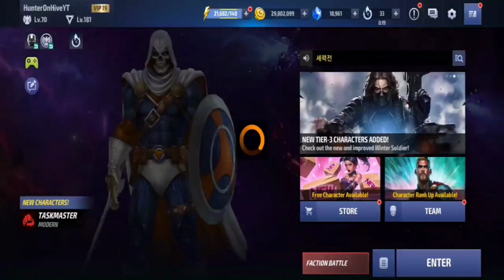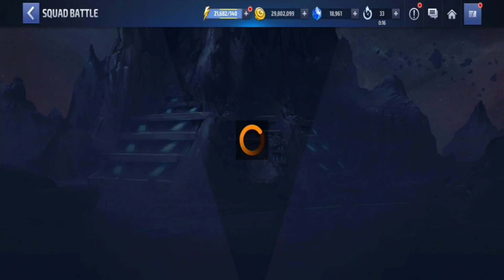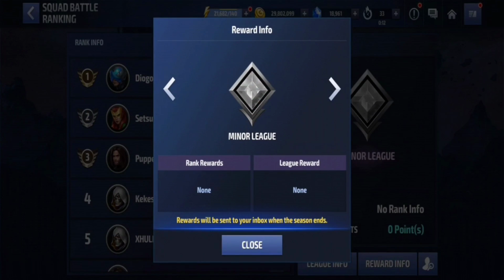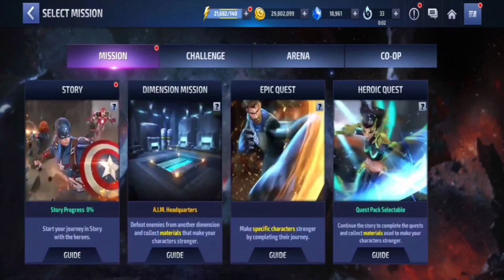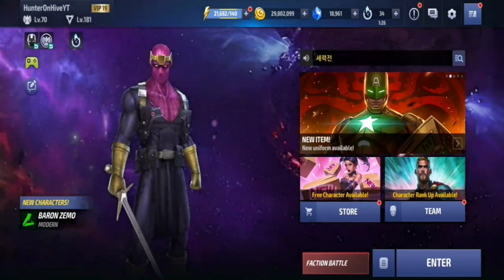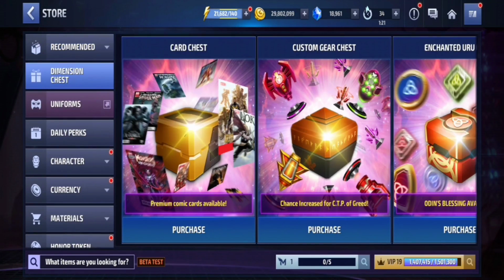Okay, so let's come into some quality of life changes. Now as far as the squad battle is concerned, we have a new game mode here and a new resource apparently. This is Mandalay gem fragment. I believe this is going to be mutant awakening crystals. So for mutants there are different awakening crystals now. I will come into how squad battle works in the next video, so stay tuned for that.